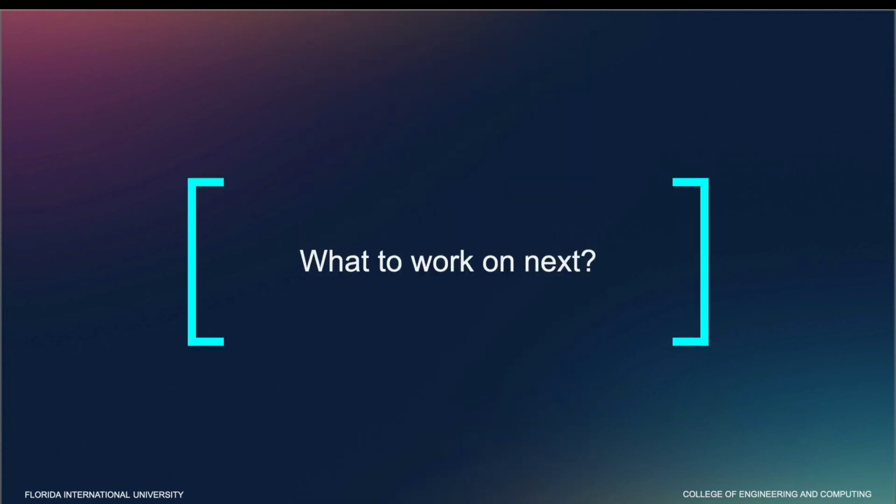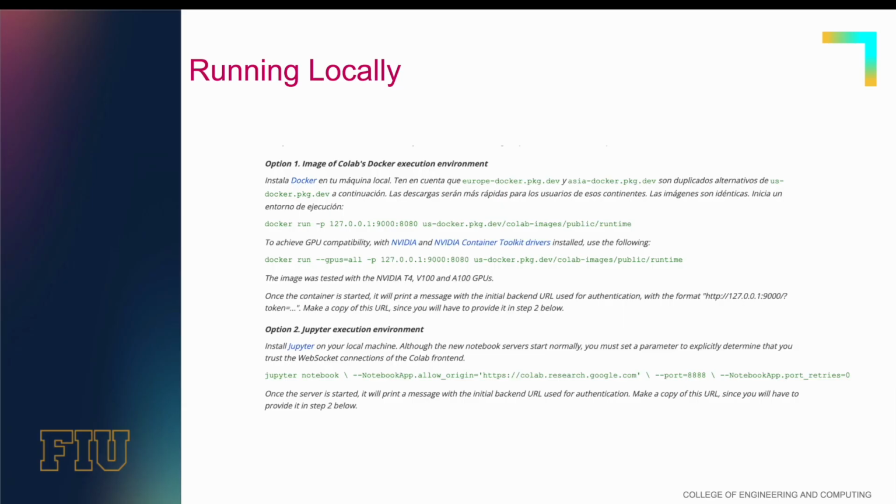So what to work on next? There is an ability to run this program locally using Google's Docker image and set it up to run Google Colab locally. The benefit of doing this is that you don't have to worry about your machine timing out and having to reinstall all the dependencies, as this can take a while. From our experience, it takes around 10 minutes to do so.